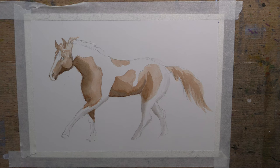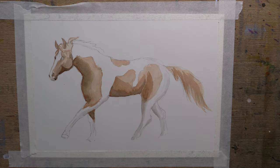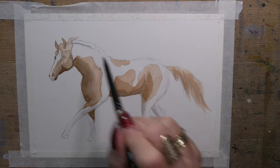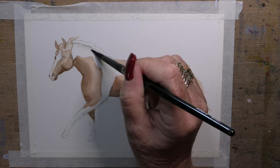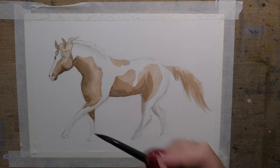He's starting to look good. I'll fill in, put the grey on his muzzle. He's got a bit of dark grey on that side. And now I'm going to pop some shadow just under his mane, just a little bit. Teeny tiny touch under his mane, like that. And I can drag that down a little bit. So you'll barely even notice it, but it just changes the colour of the paper, that tiny little fraction, which is what I want it to do.